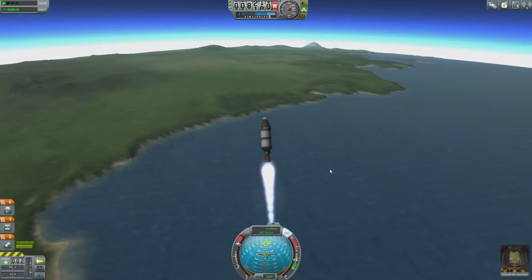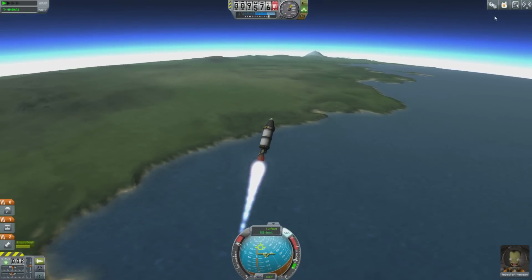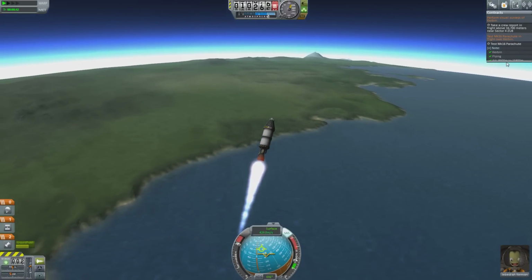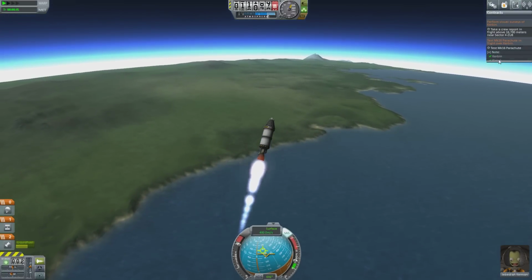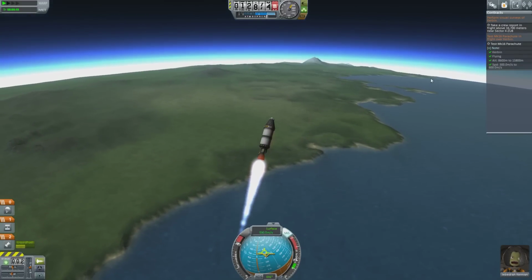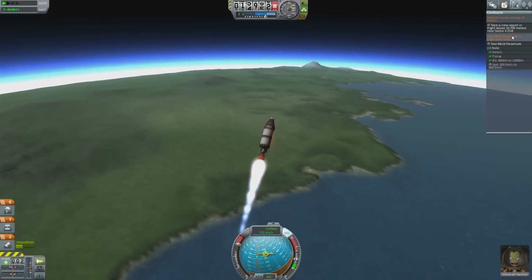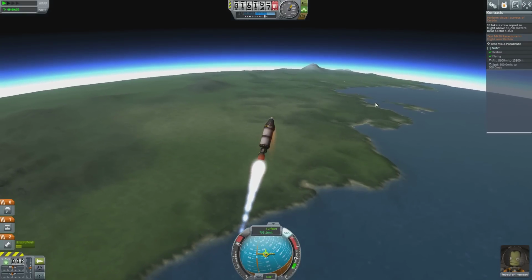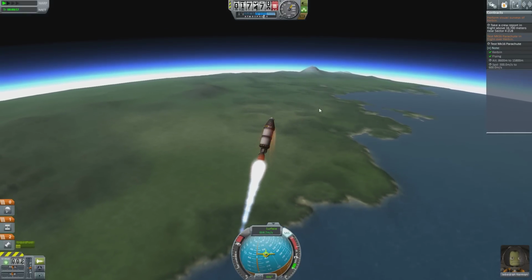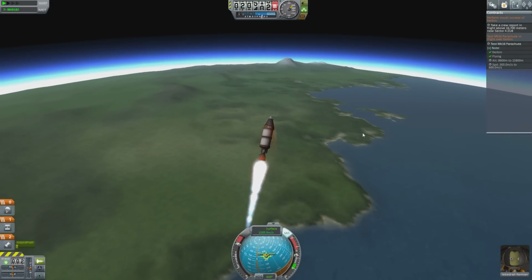Now, we're not quite 10,000 metres up into the air yet, but we need to be heading over this way. Let's have a look at the contract. We've got to try the parachute in flight. Can I make the contracts bigger? There we go. Take a crew report in a flight at above 16,700 metres. Well, we just went above that height. But I don't know whether we're heading in the right direction.